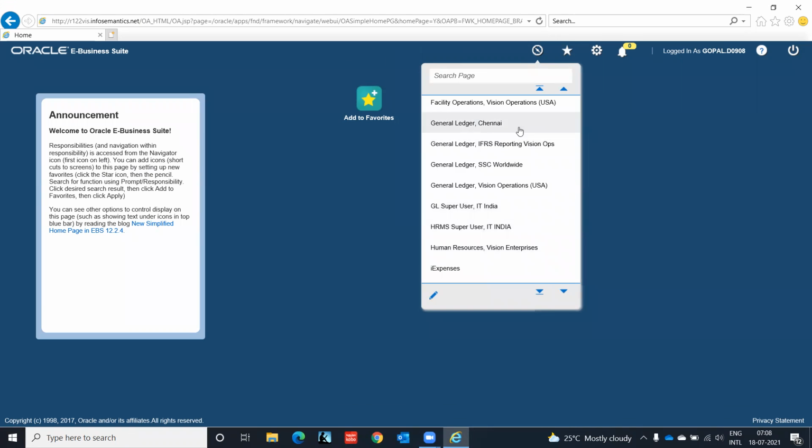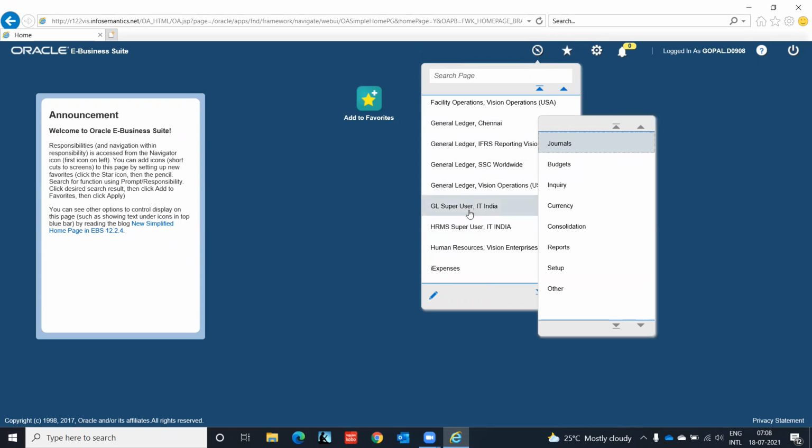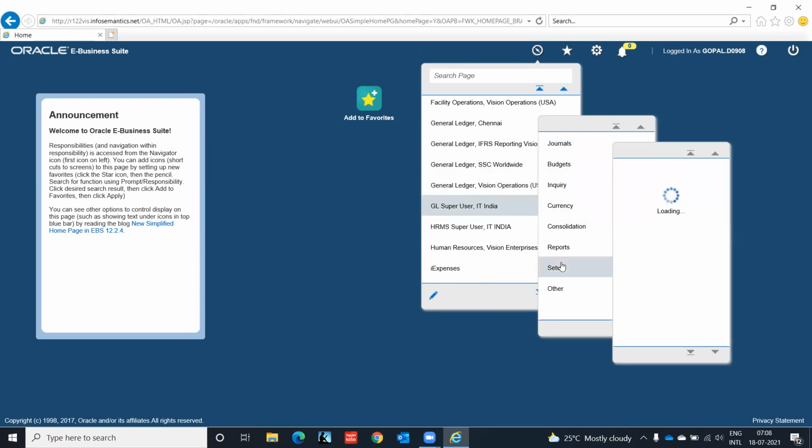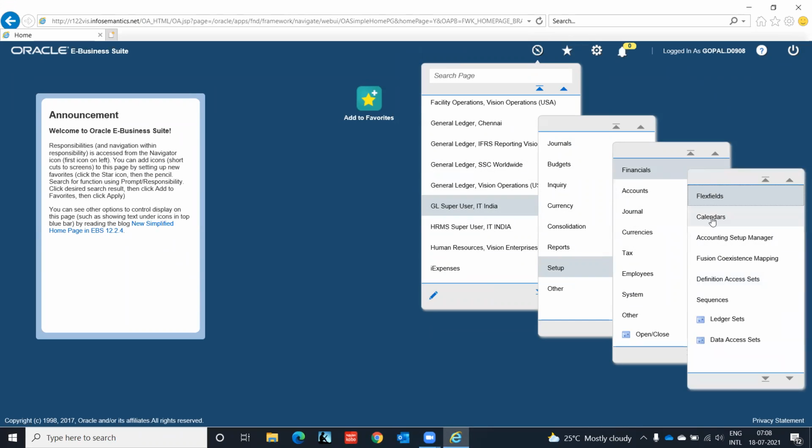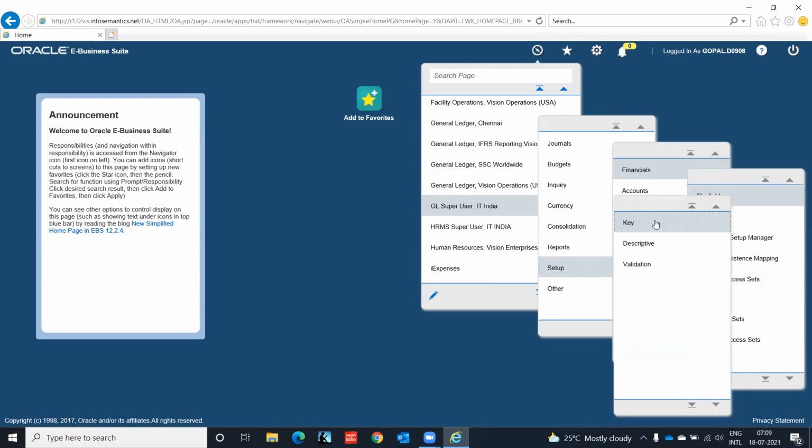So we have to go to General Ledger Super User IT India, Setup, Financials, Flex Fields.